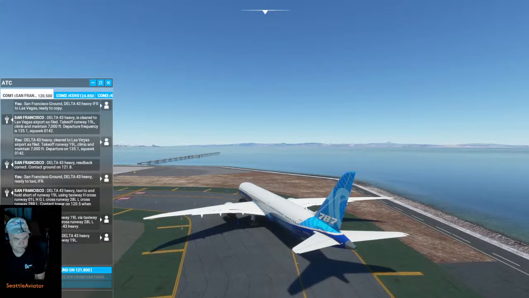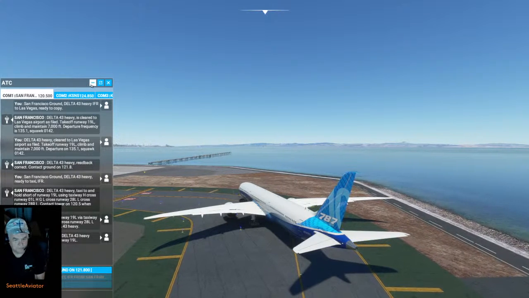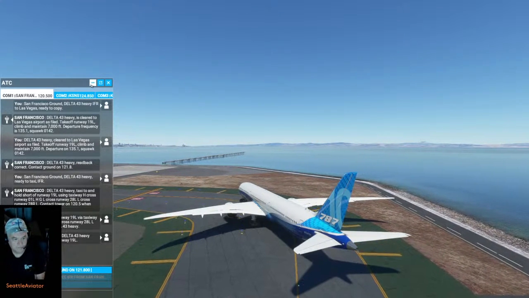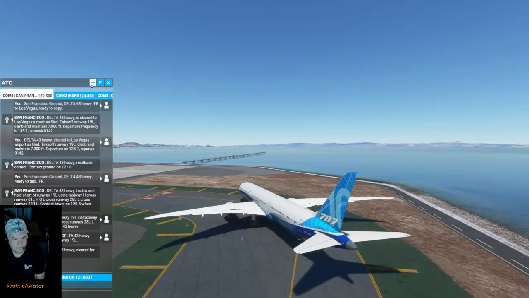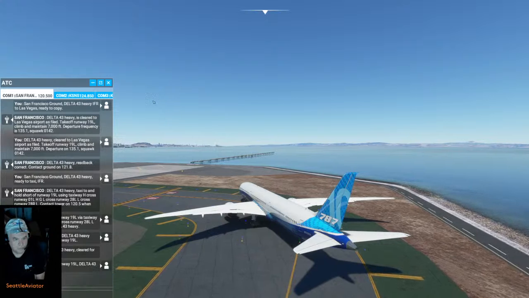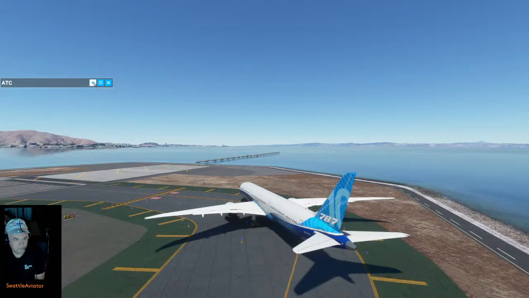San Francisco Tower, Delta 4-3 Heavy ready for IFR departure runway 19 left. Delta 4-3 Heavy cleared for takeoff runway 19 left. Cleared for takeoff runway 19 left, Delta 4-3 Heavy.